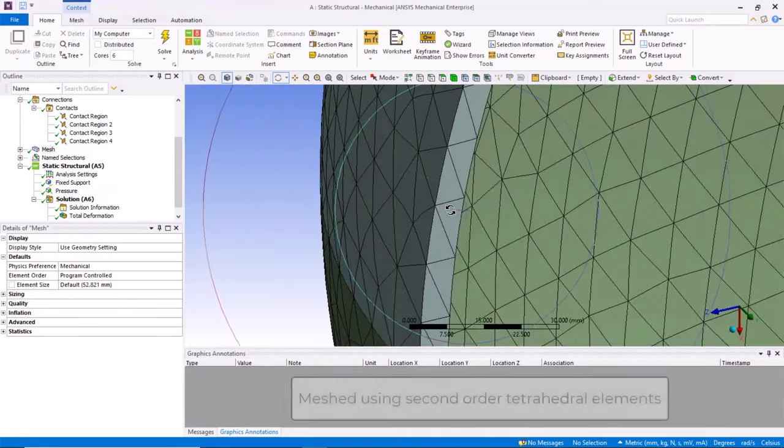Since the vessel is now represented by four separate surface bodies, we need to connect them with each other. In this example, we do this using shared topology. This way, a conformal mesh is generated between the parts and the bodies are connected at nodal level. So select the four surface bodies in the tree outline by holding Ctrl key and clicking on them. Go to the Prepare tab and click on the Share option. Notice that the edges are highlighted in red, showing that the shared topology has been activated along these edges.